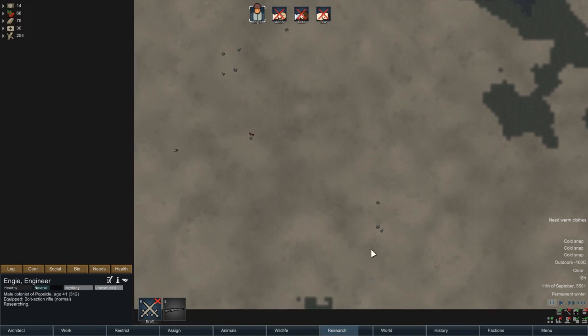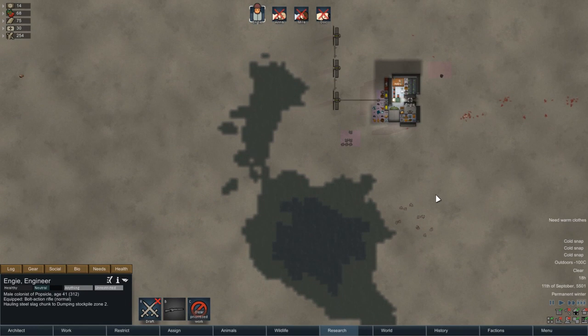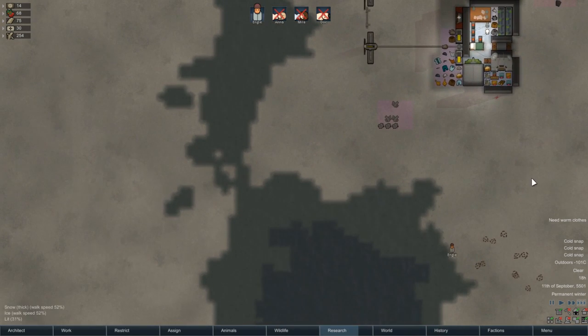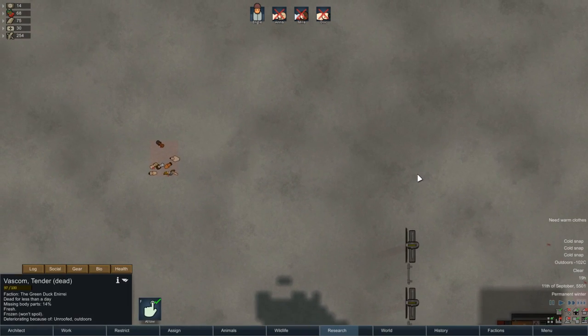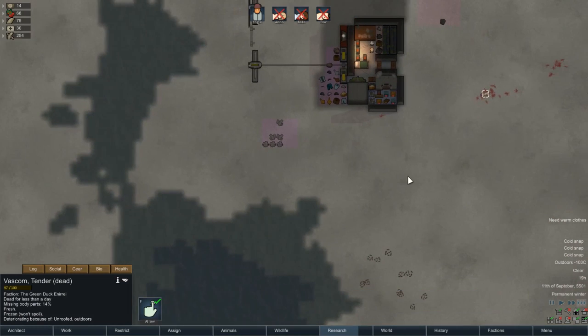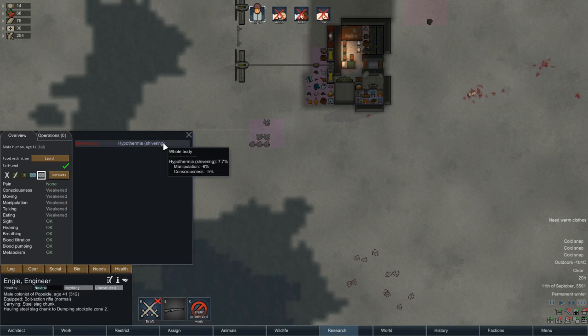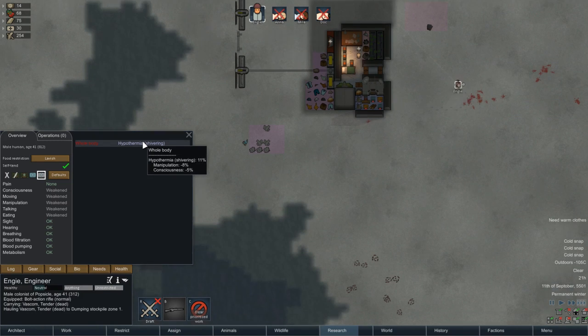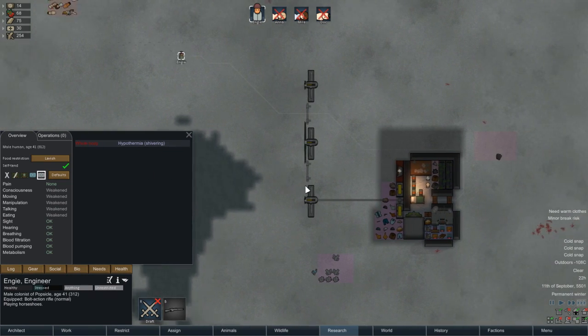All right, let's go ahead and get in some of these slag chunks while we can. Probably have to haul that dead body out of here too. Where are you at? Not even at 10%. Let's go ahead and haul the dead body. Should be okay to do that. It's not too far. There we go. Get rid of the body. Come on back for a meal.